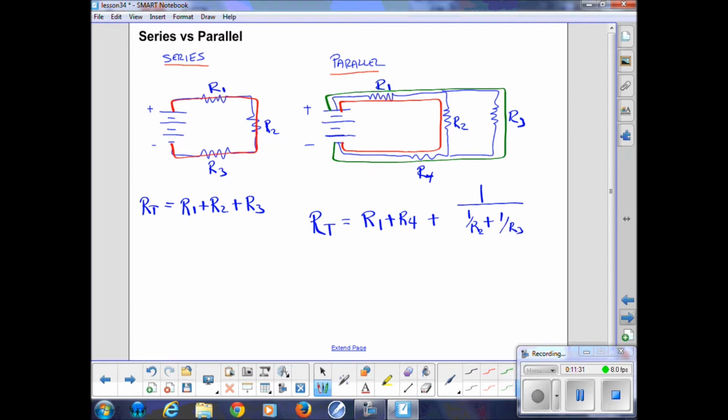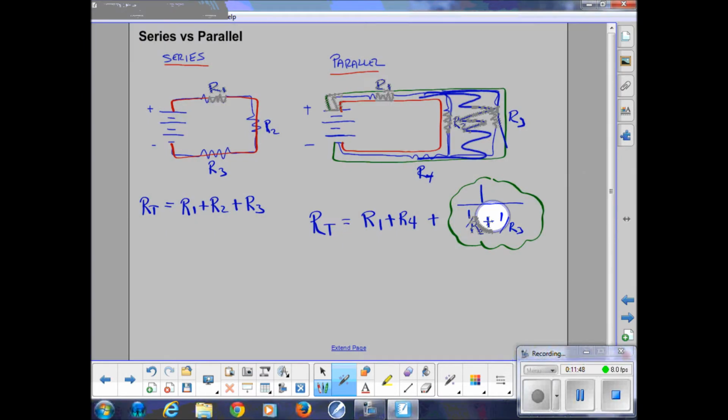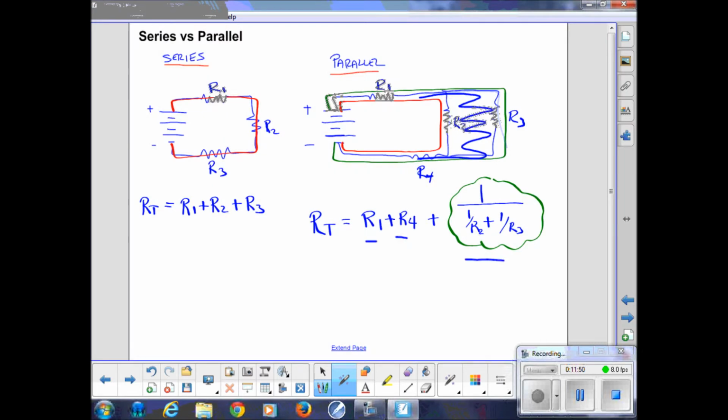Now, normally we would have done that in stages, so you would have done this stage first. You would have collapsed this resistor here. So these two pathways, you would have combined into one big one last year. So you would have done this step first, and then you would have added it to the other one. So I'm just showing you the overall general formula to figure out the total resistance there. All right, so if necessary, you can still break it into parts.